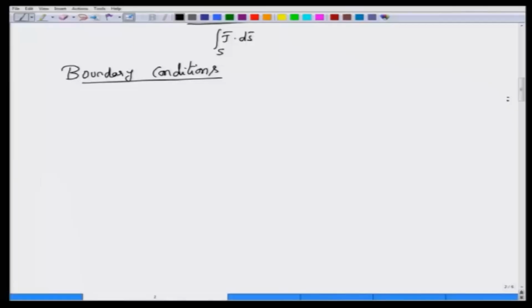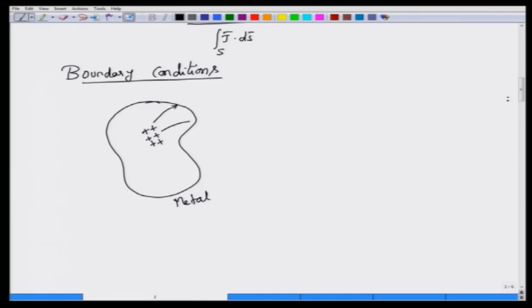Now, before we talk about boundary conditions, here is something that we want to ask. Let us take a piece of metal, or a piece of conductor, metal of course being a conductor, and let us place some charges inside. Let us place some charges in the body of the conductor. What do you expect to happen? Now, what happens is that these charges which are placed inside the conducting body would rearrange themselves or migrate in such a way that the charges would actually appear on the surface. Of course, as we have already discussed, it is not necessary that these are the same charges that would appear on the surface.